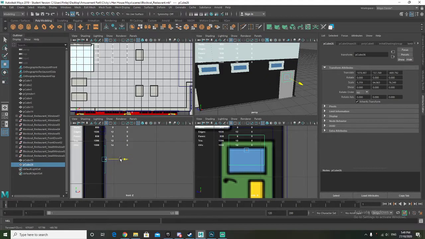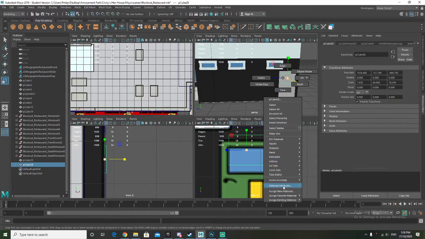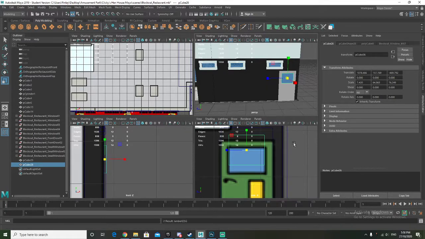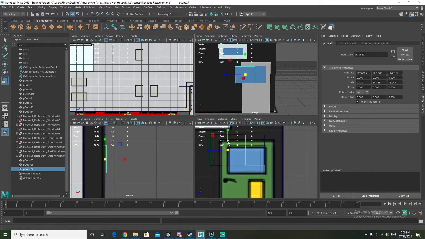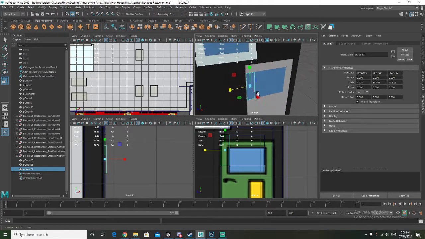This, of course, will be our glass. Go like that. We'll assign this material. Make this window matte. What we need to do is Control D. Go across. Make it about this wide, like so.